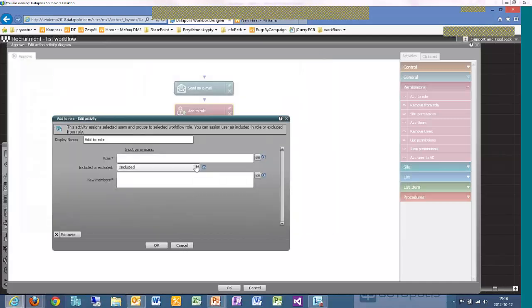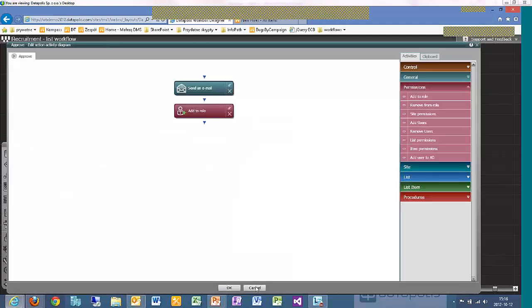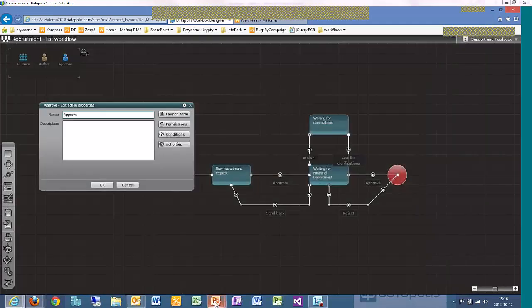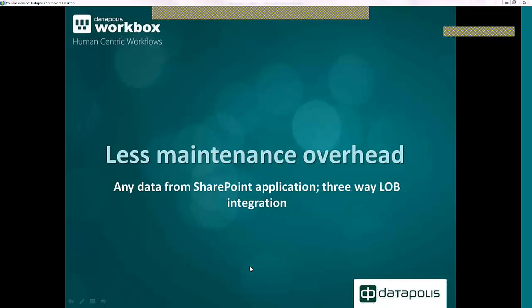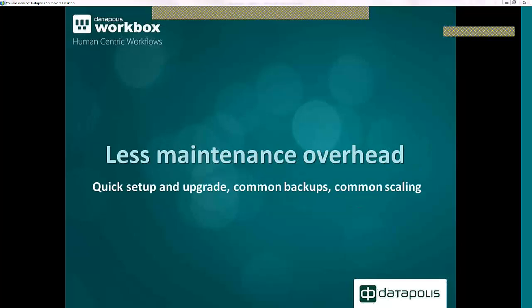Okay, so these are like the basic functionalities for Workbox. What is also quite important, in matters of installation, it is a very fast process. It's installed as SharePoint feature. So from the business perspective, it's quite important because you can enable it only to the site which requires workflows.